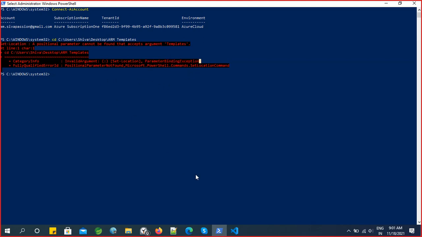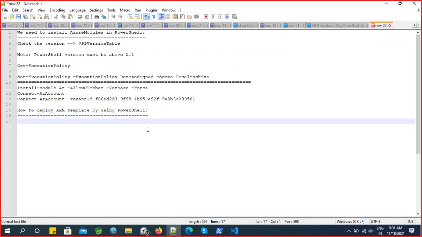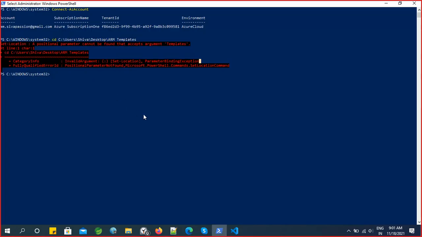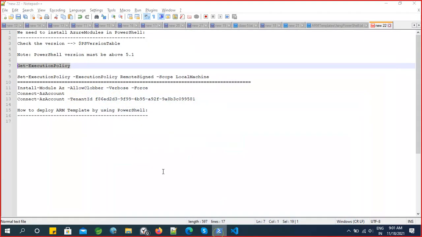Okay. Maybe try to export these policies. I think it is not related to policy. It is not related to policy basically.